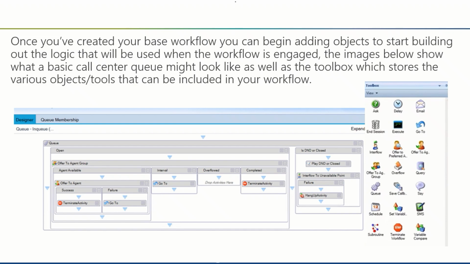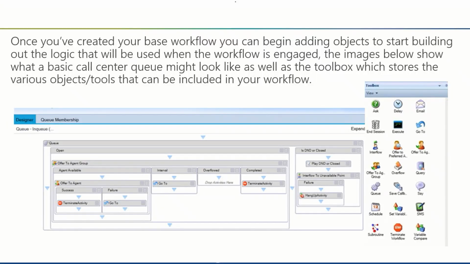Now, MiCCB and MCX do come standard with some default workflows already created. And in our example here, this is basically the default in queue workflow that you can use to manage incoming calls that come into the MiCCB or MCX. I do know that this looks quite complicated, but the most important thing to understand when it comes to any workflow is that it is always going to go from the top to the bottom.